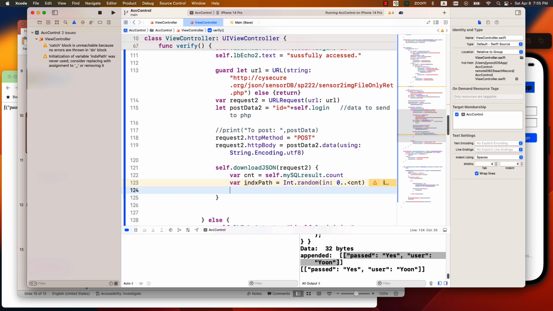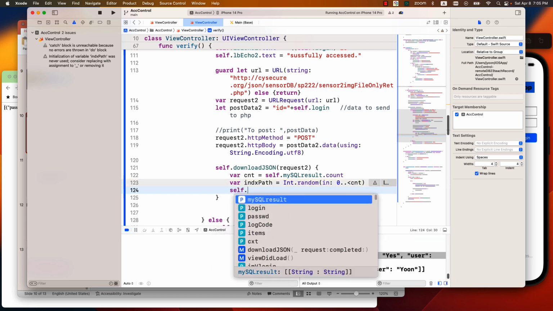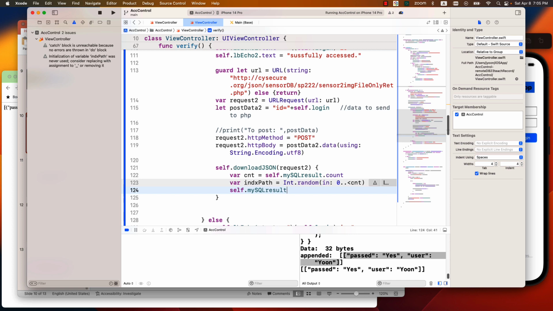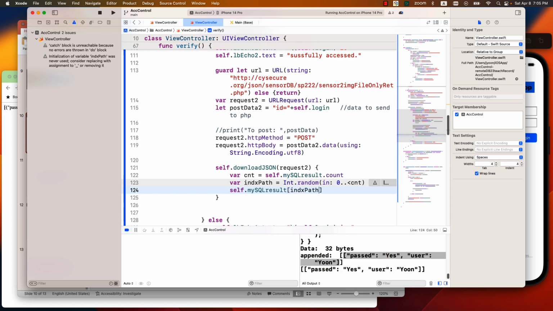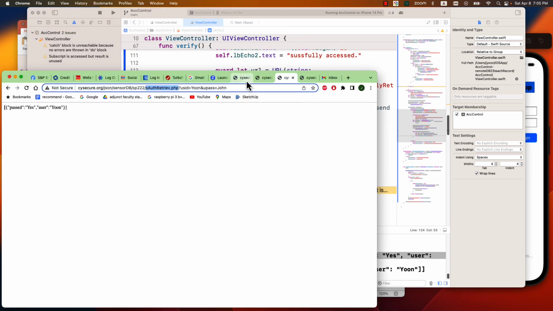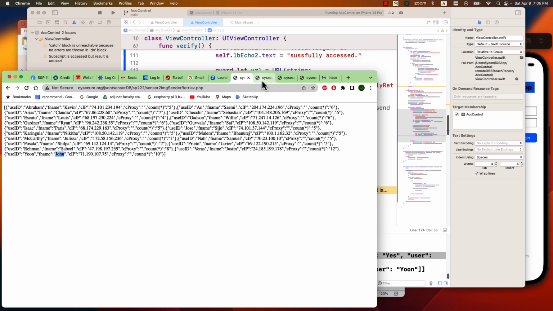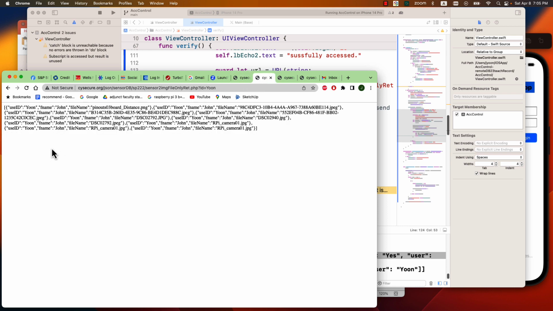And for that number, we need to say self MySQL for that specific index path. I want to get the file name. Remember that this guy has, for example, Jaeyoon, then there is a file name. When I pick, remember this is a dictionary, right?